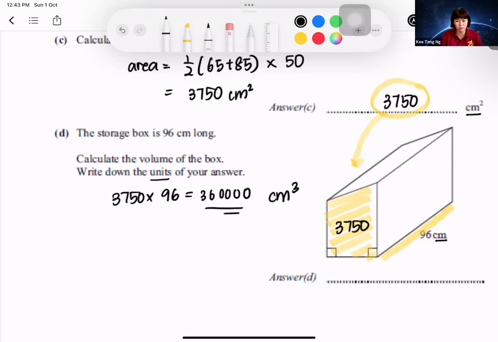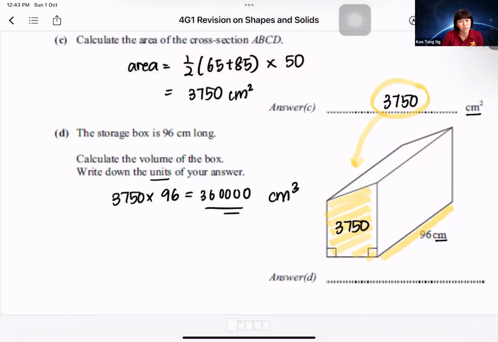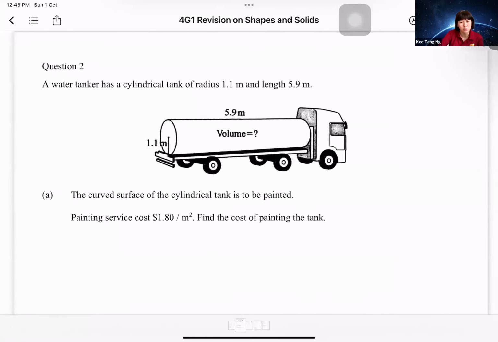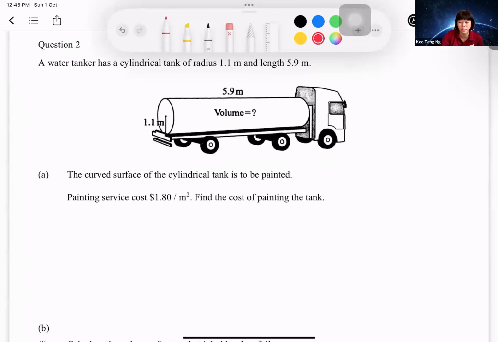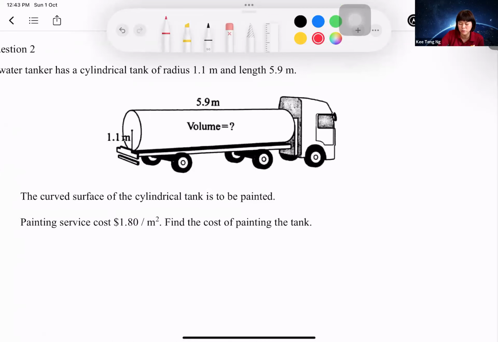Have you gotten the answer? Next question. So after the trapezium and trapezoidal prism itself, we can commonly have the next shape. That's the cylinder, right? So what is the cylinder? Formula for cylinder? Let us recall a little bit the formula for cylinder.